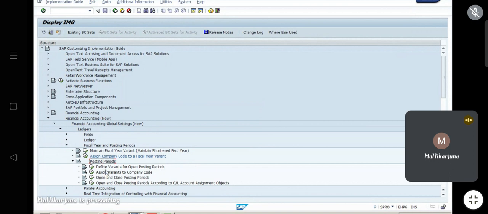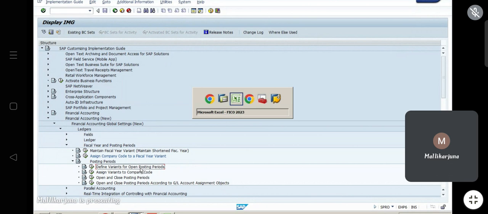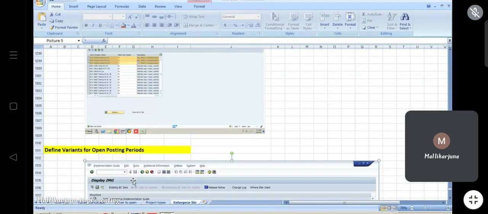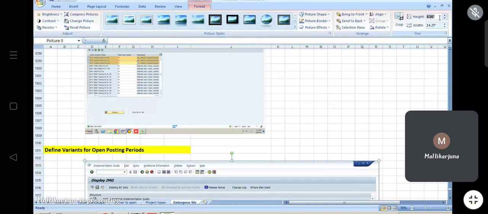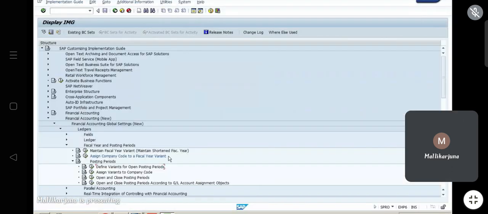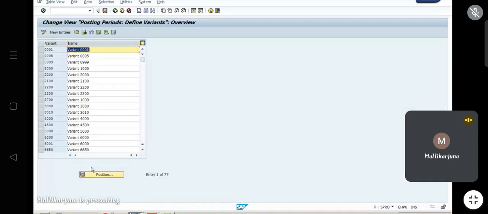Under the posting periods, you can see define variants for open posting periods. Good. Hit on the new entries.